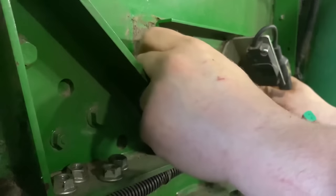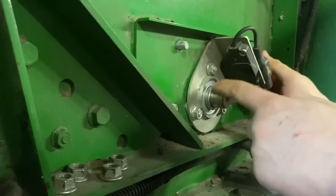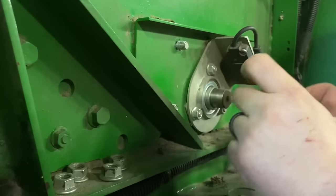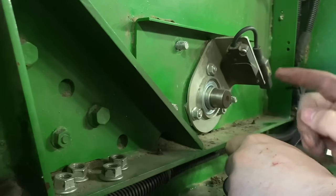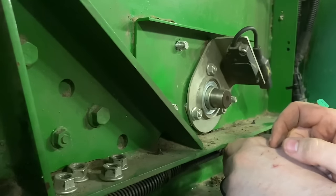So now we're gonna wiggle this new bearing on. I let these loose so this would have a little bit of wiggle here. And we'll go ahead and tighten these, and then we're going to go to the other side to make sure we've got the sprocket in alignment in that boot, and we'll lock that side down, then we'll come back over here and lock this side down.